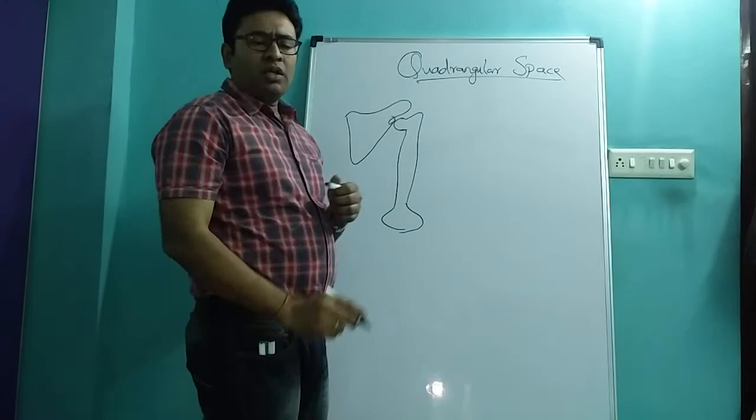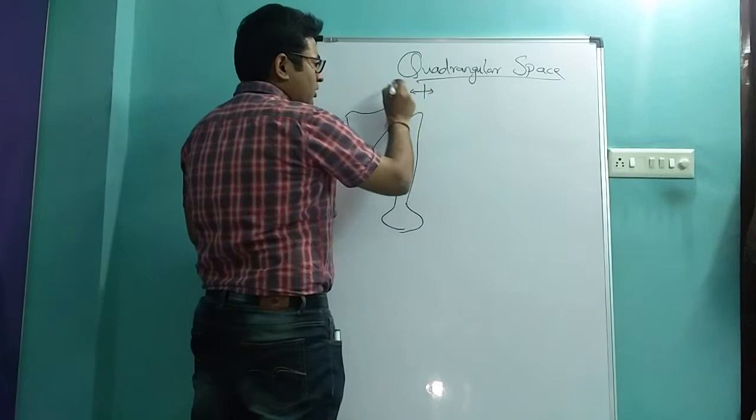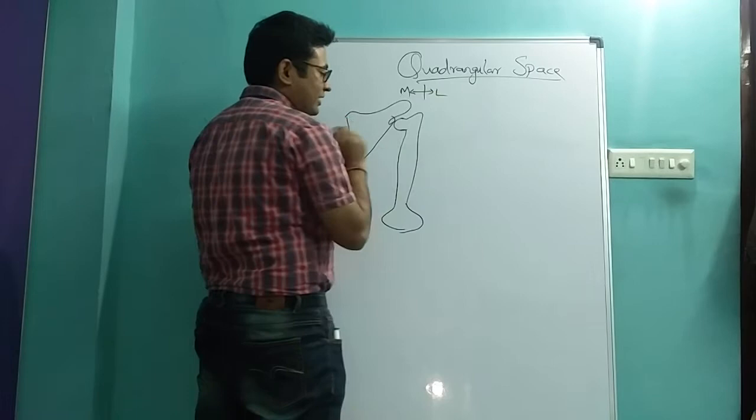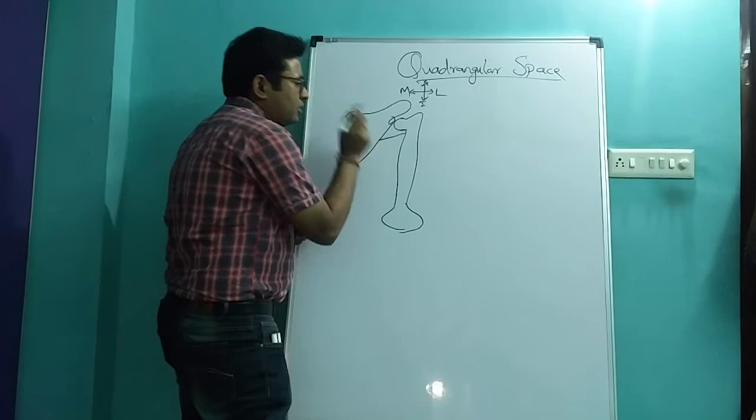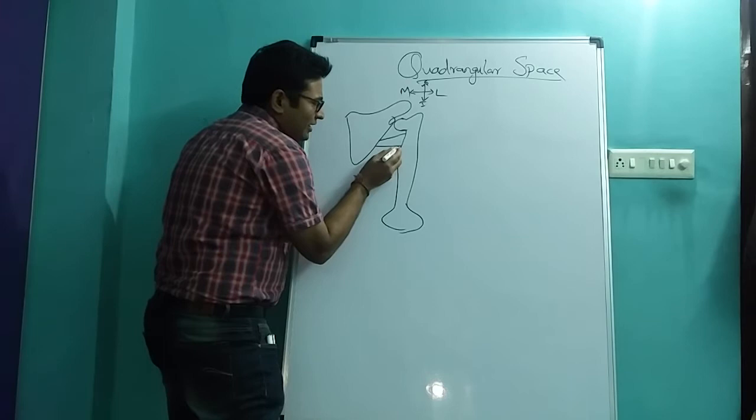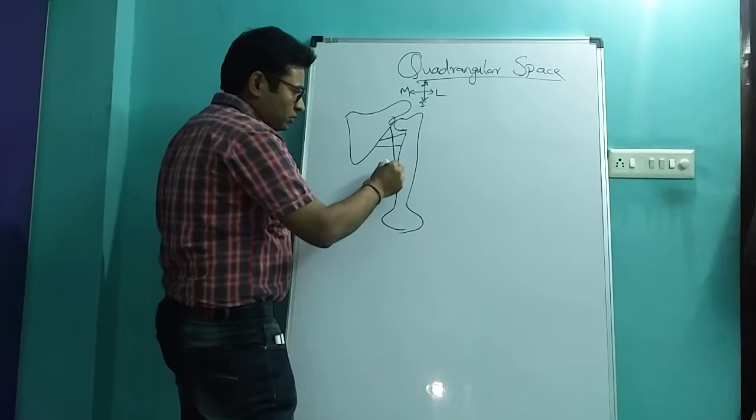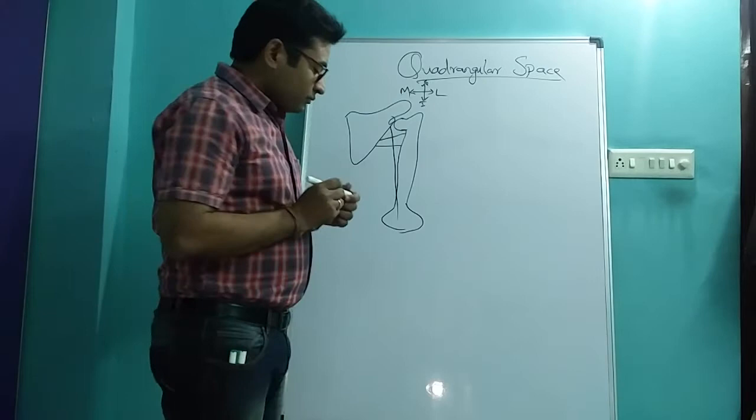Now we will have an orientation of this diagram. On the medial side is scapula, on the lateral side is humerus, superiorly and inferiorly. Now what are the muscles connecting it from here? From the lateral border of scapula towards lesser tubercle is terris minor, then below that is terris major, from infraglenoid tubercle. Lower down, the muscle which is extended is long head of triceps.